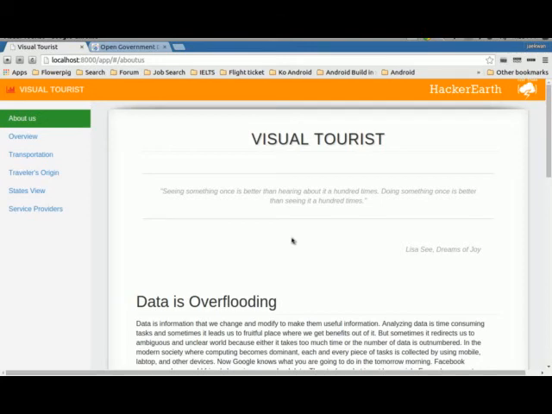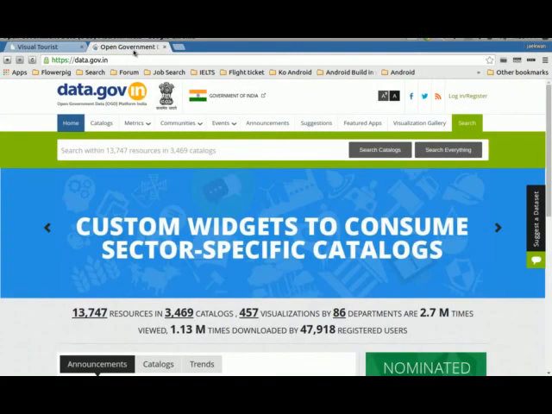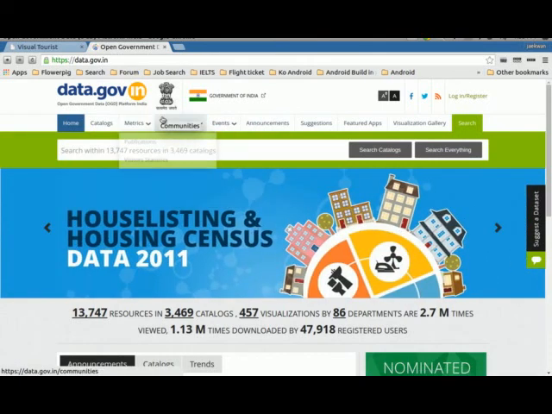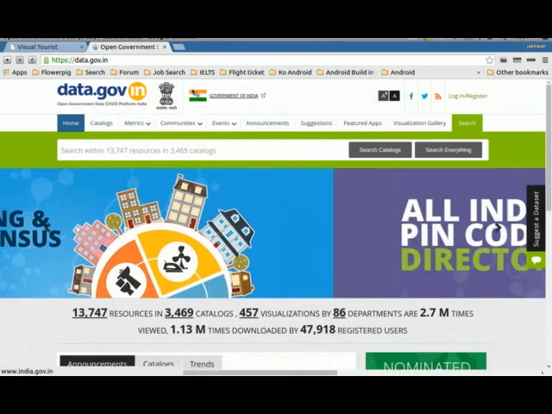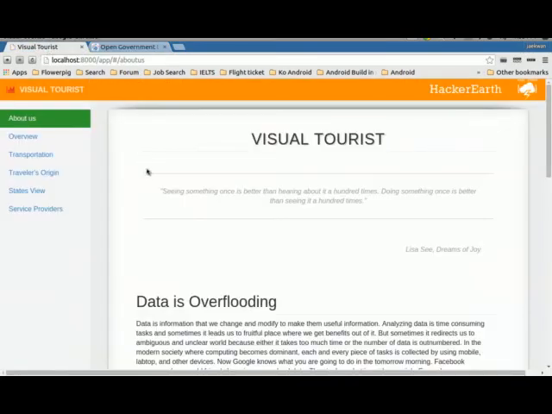What I'm going to show you is a data visualization page about the tourism industry of India. My focus was to see a more interactive form of the tourism data. The data source I'm using is from data.gov.in, which is a bunch of open data supported by the government that we can trust. So let's take a look at my website.